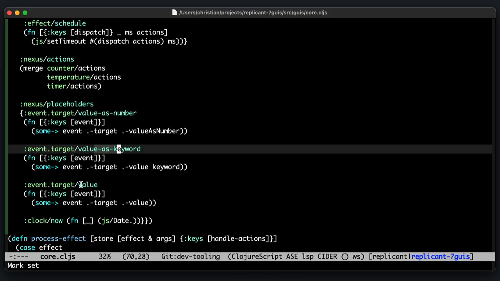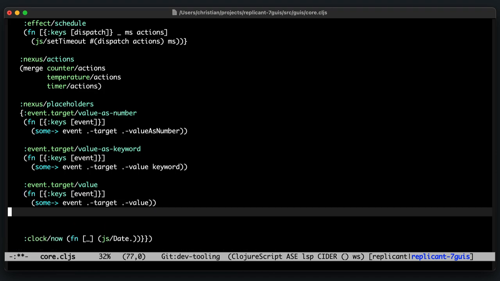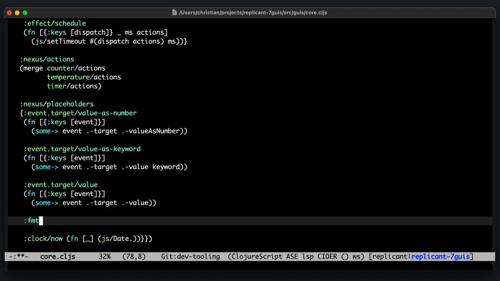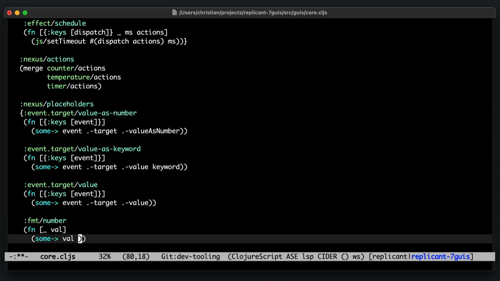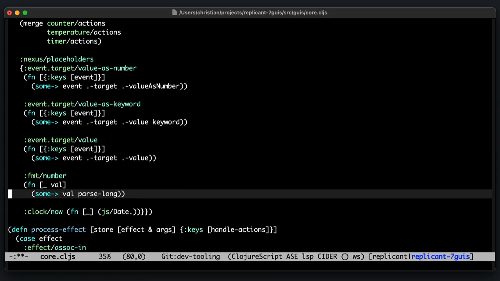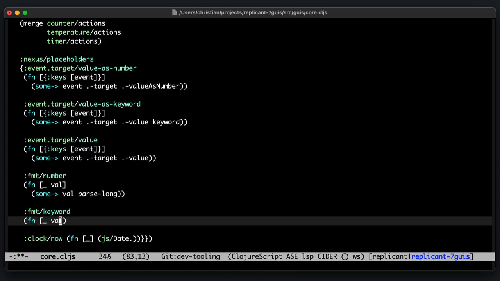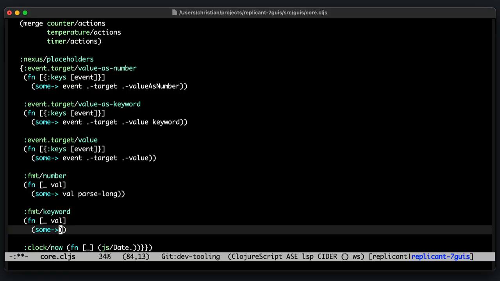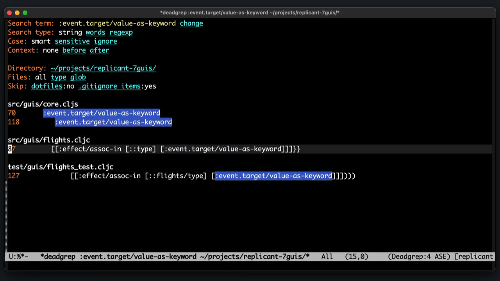Actually, these value as, we have 3 placeholders that catch the value and do different things with them. So let's instead see how we can nest placeholders to do this in a more efficient manner. A placeholder can take any number of arguments, and then you can do further processing with them. So in this case, we're going to do parse long with the number. And for the keyword, we're just going to do some thread first and call keyword on it. And then we can find usages of this placeholder.